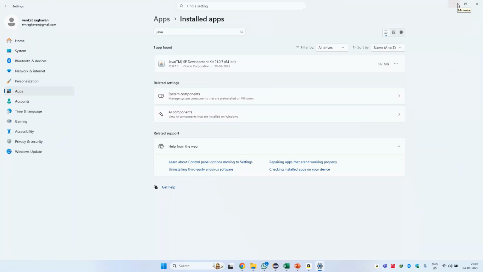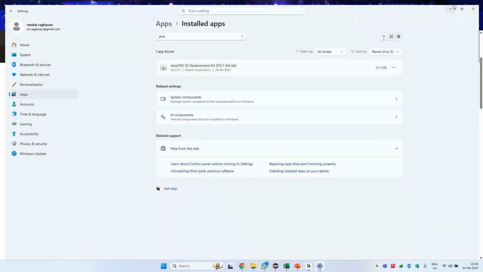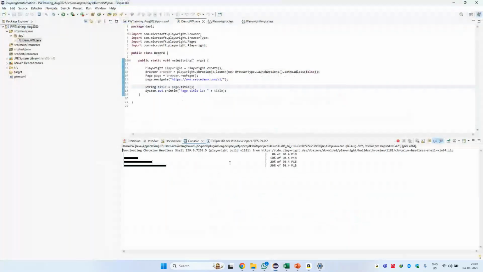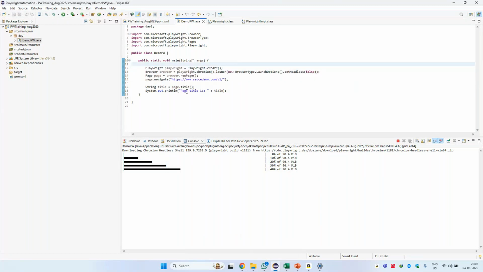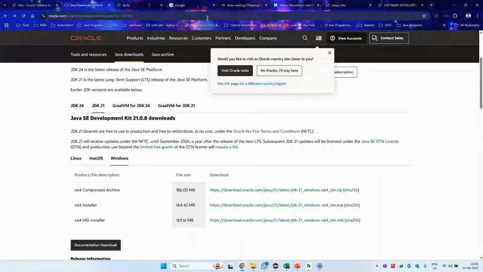And Harika, headless is nothing but, as I told you, this browser. This is taking a little bit of time for the downloading. Whenever you are automating something, the browser will be opened like this. Automatically, the browser will open, and whatever manual actions you do, it will be happening here. You can see it visually. That is headed mode. If you see headless mode, it will automatically run at the back end. The browser will not be visible for you.